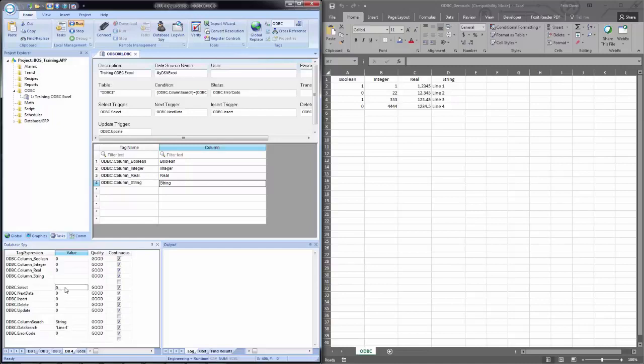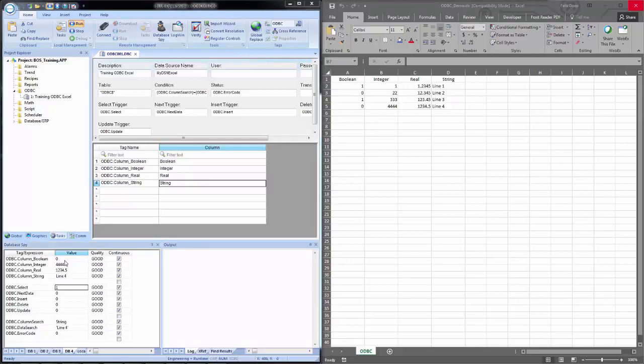So I'll come up to select, and I will want to change the value of this Boolean tag from 0 to 1. We can do it one of 2 ways. I can just simply type in a 1 and hit enter, or I can right click and select toggle. It will accomplish the same thing. And you see that the search ran, it selected the appropriate values for that row and brought them back into the corresponding tags. So we see for line 4 came into string, 1, 2, 3, 4.5 came into real, quadruple 4s came into integer, and Boolean came into 0.